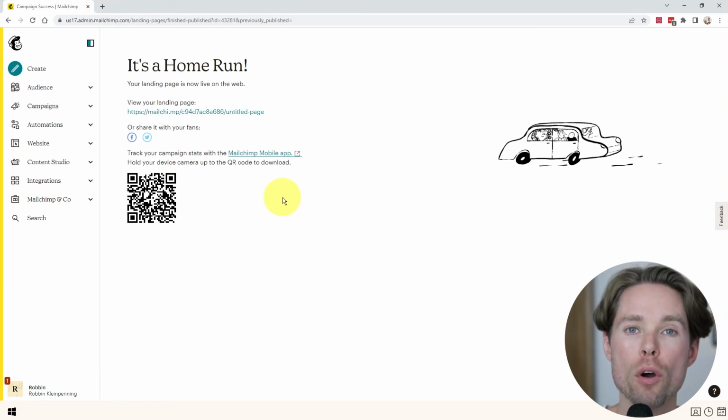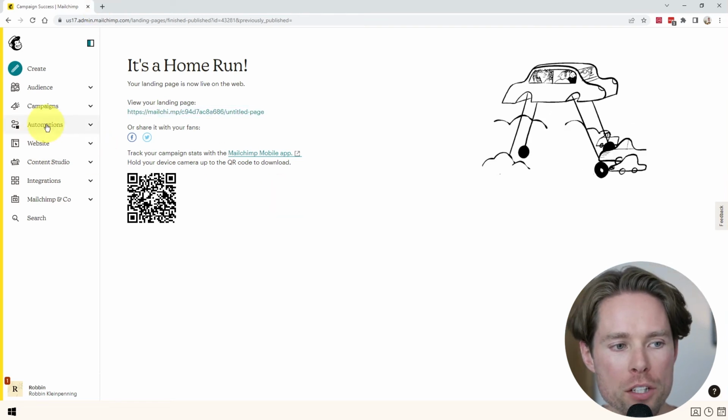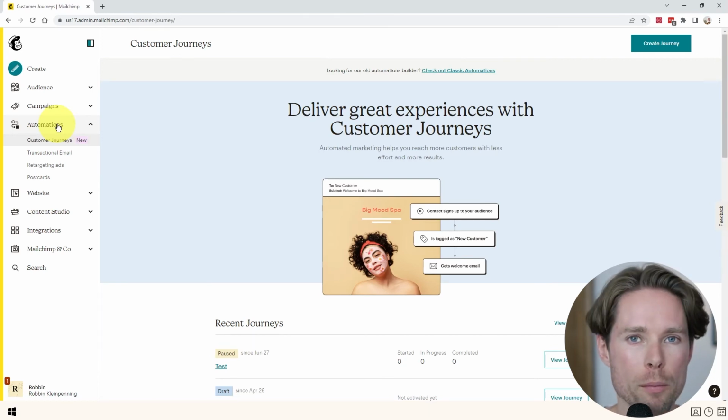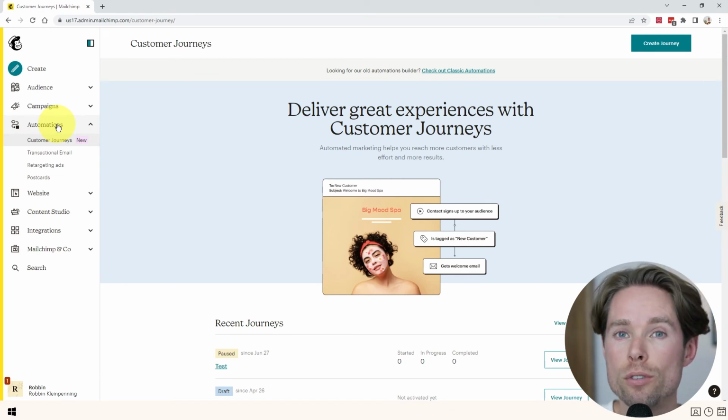So then lastly, we have automated emails. So the automations tab over here, I'm going to click on that. There are numerous examples of why and how you can use automated emails. The most straightforward example is to use a simple automated welcome email. So for example, let's say you have a hair salon and your customer signs up for your newsletter. Maybe you want to send an email to the person that just entered your newsletter, telling them what they can expect from the newsletter.